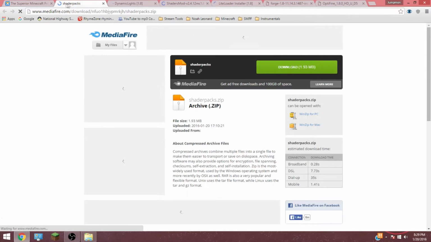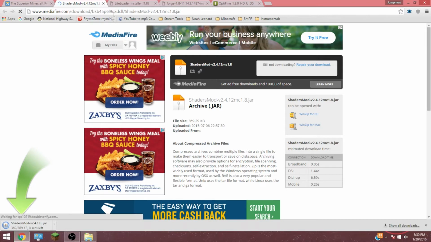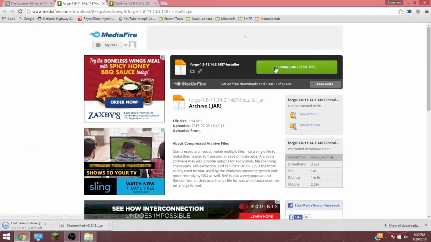Once you've downloaded this, I already have all of this downloaded, so I'm not going to download it, but I will download these things because I need to show you guys how it works. So we're going to download the shaders mod. There we go. Once you download it, you can just close the window to help avoid confusion. Then you're going to download LiteLoader. There we go. Boom. And you're going to come download Forge.